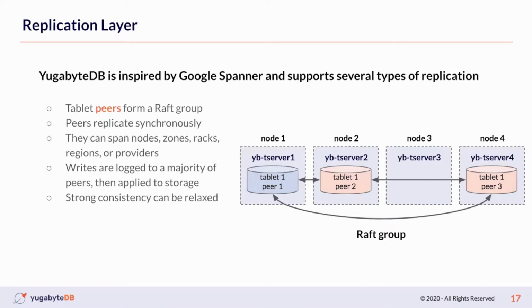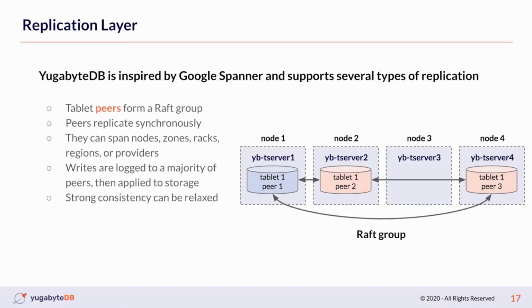Once you get the ACK from a majority, once the data has been persisted successfully on a majority, the system acknowledges the end user write, saying it actually finished the write in a durable fashion and can survive failures. These replicas and nodes can actually span racks, regions, cloud providers, zones, what have you. So it gives you the ability to tolerate larger, more catastrophic failures, because your data can be persisted across fault domains.